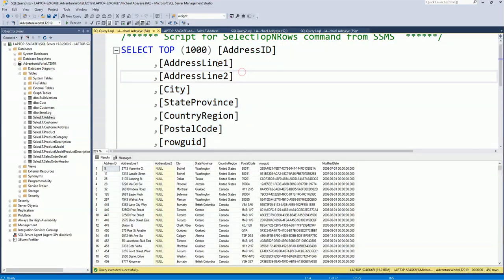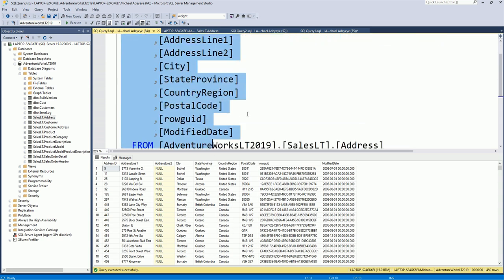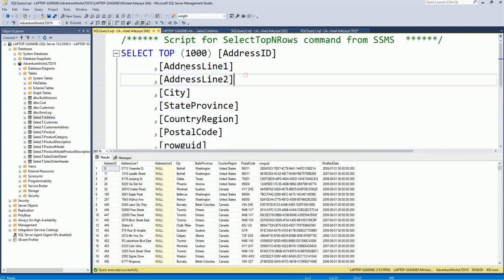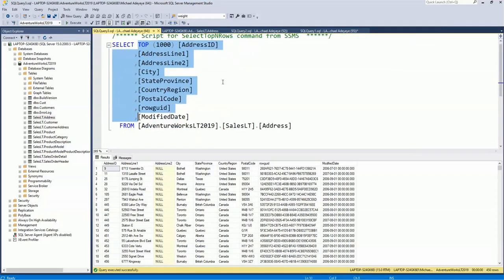So let's say if I select, you can see city, country region as different: United States repeated, Canada, United States, Canada. So I can use the word DISTINCT, right? Let me delete this first, let me reduce it.